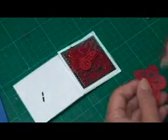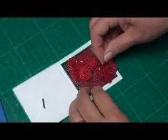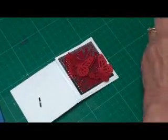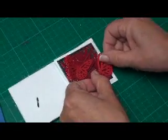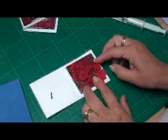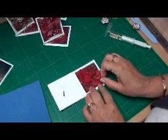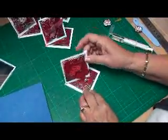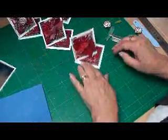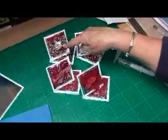And the other one I'm just going to put down at the bottom part. And again, the second one just sits on top. And now you've got a flat butterfly underneath, but the top one you can bend the wings upwards, and it looks as if the butterfly is just fluttering by. So there now are all the easels ready to add to the card. On this one, the flowers were a little bit too big, so I've just decided to use one of them.